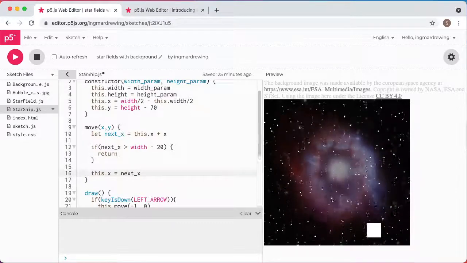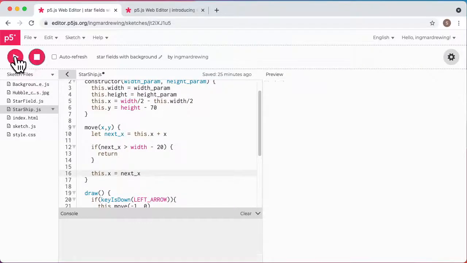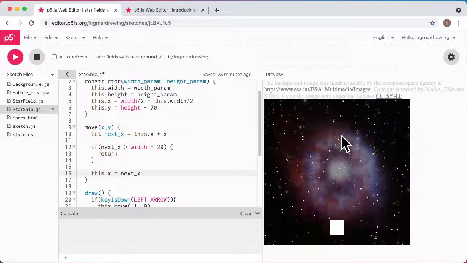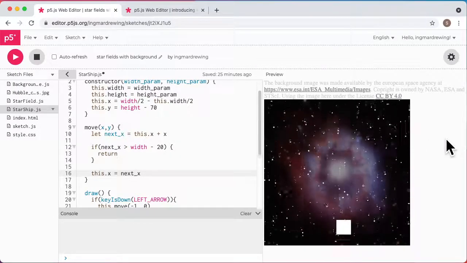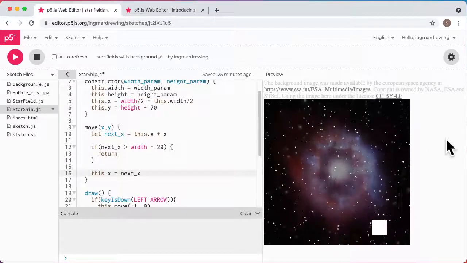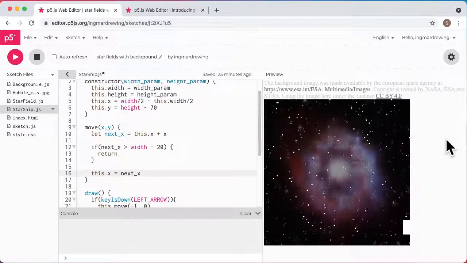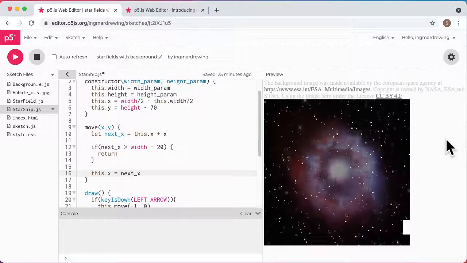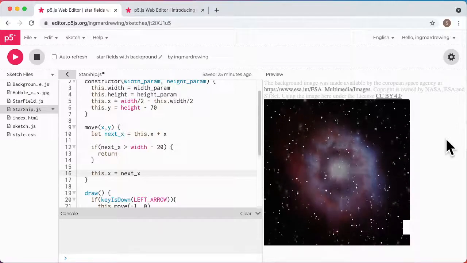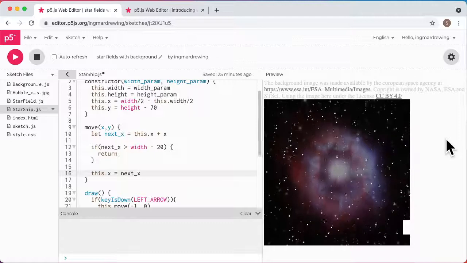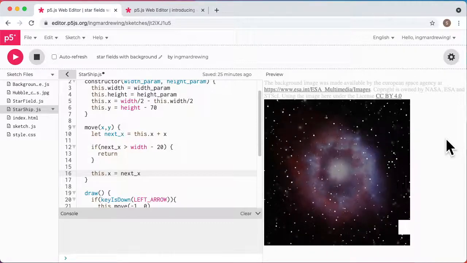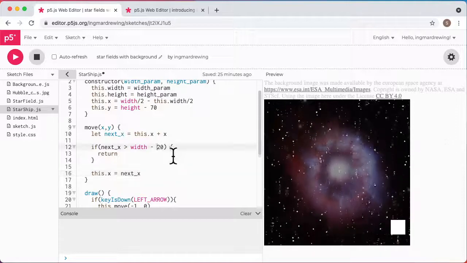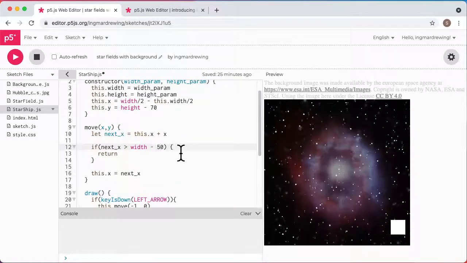Good. Now let's test this. Stop this and let's start again. And now, after activating the sketch, I will move the Starship to the right and, well, okay, maybe we need a threshold much more to the left, but it holds. It's too far on the right, but it holds. And maybe we need something like 50 pixels. Not 20, but 50 pixels.